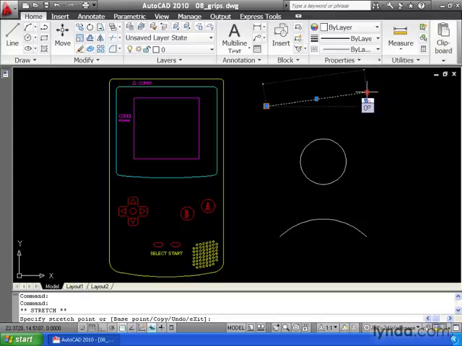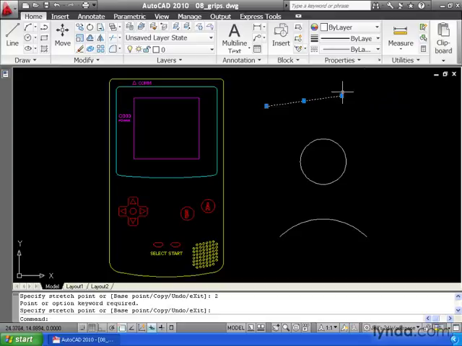Let me hit Tab again. This field, it's a little bit hidden, but it represents the total angle of the line. And let me hit Tab again. This guy represents the amount of change I'd like to make to the angle. Let's make this line segment 2 units long. I'm going to hit my Tab key until I get to the total length field. I will type 2 and hit Enter. And if I hover over this grip, I can see it's now 2 units long.